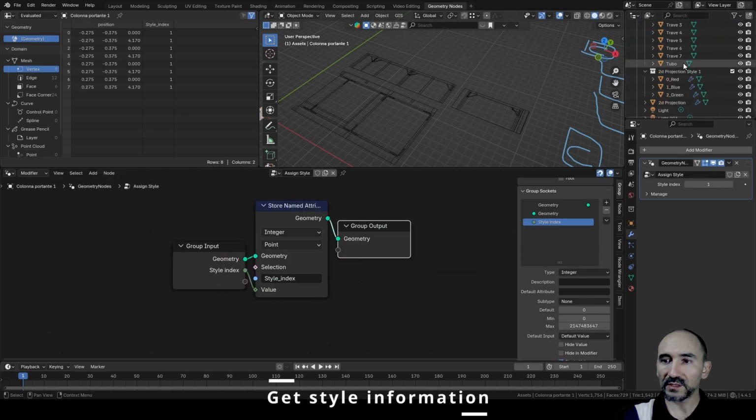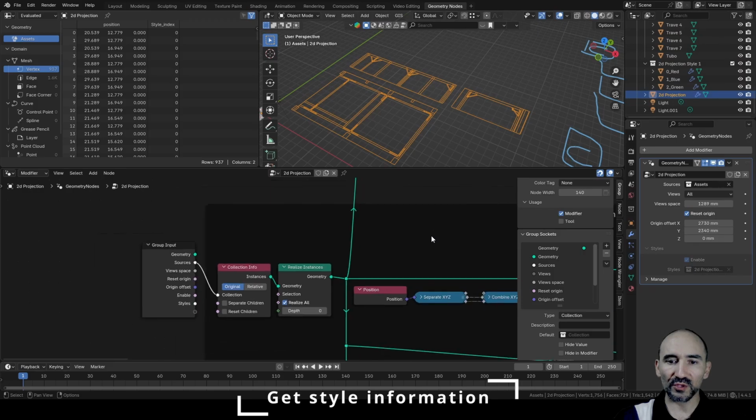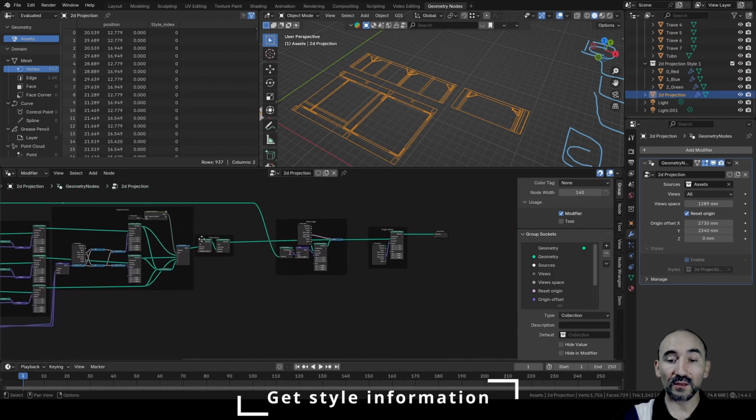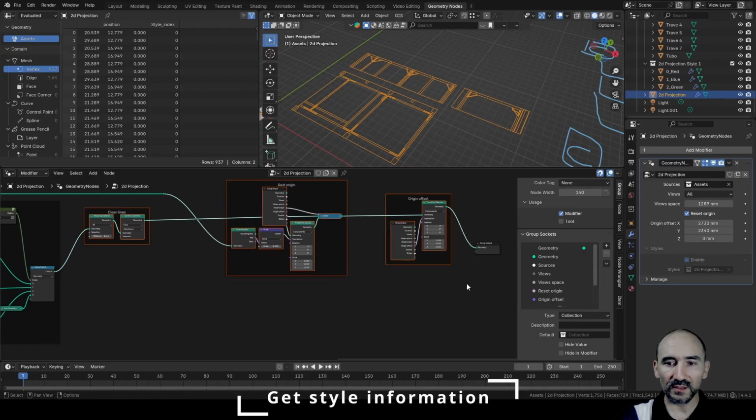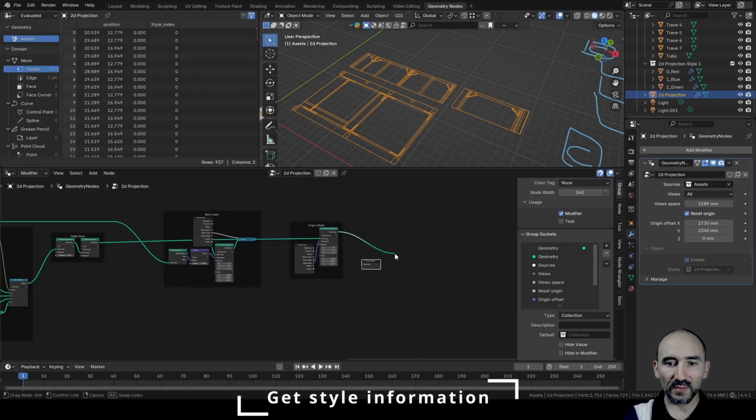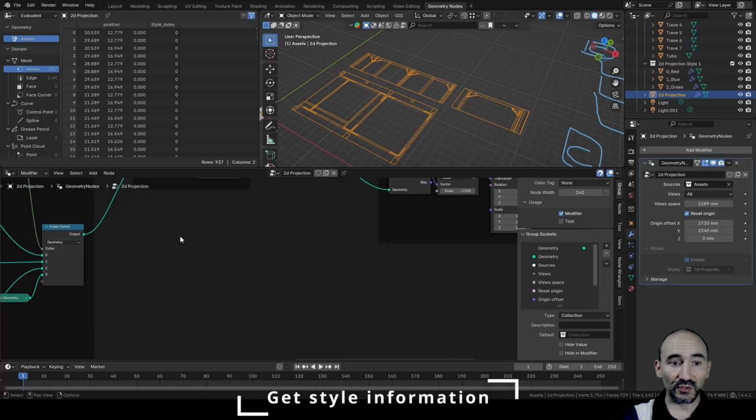And now inside my 2D projection, what we need to get the correct color and thickness information by the index, the style index set inside my main column element, we need to move this part up a little bit, because the idea is to take the output of this index switch.